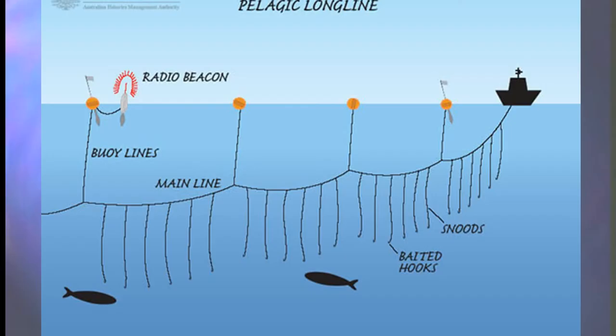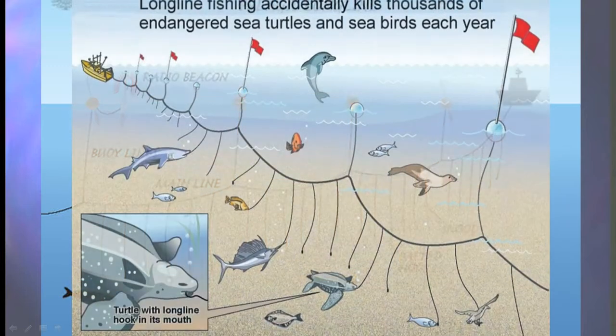Okay, so you see that there is a definite move toward sustainability. All right, here we have the long lines. These are set out to sound like what they are. They send out a long line. There are some floats here, and then these are being held down, and they literally have hooks on them with bait on them.